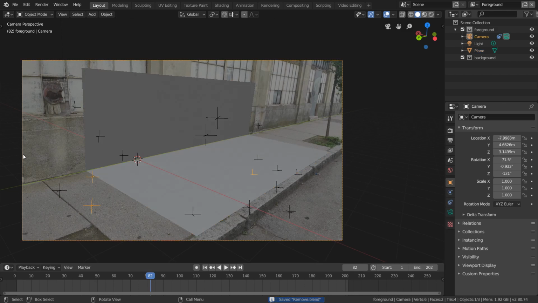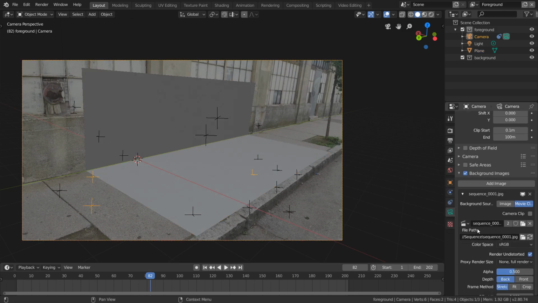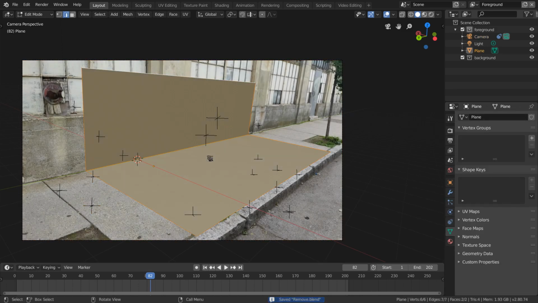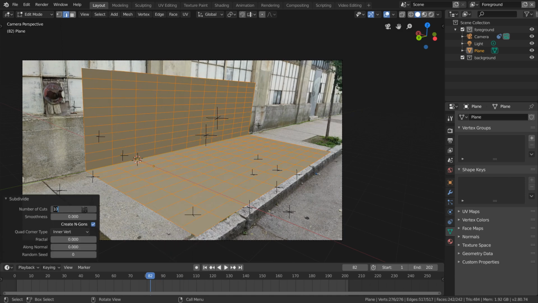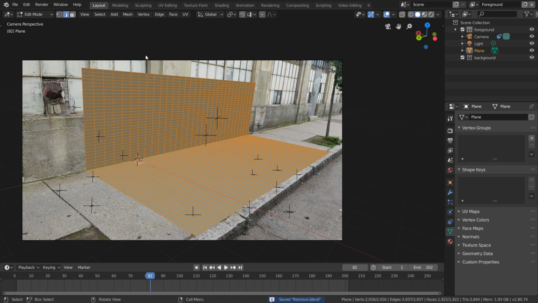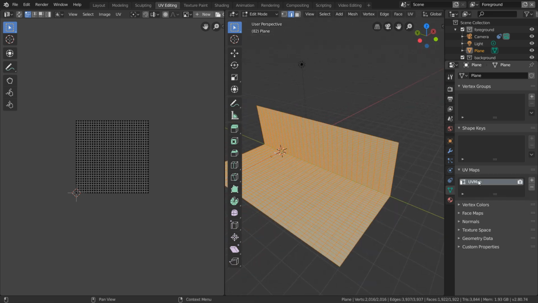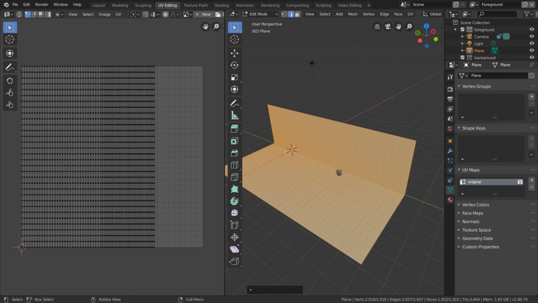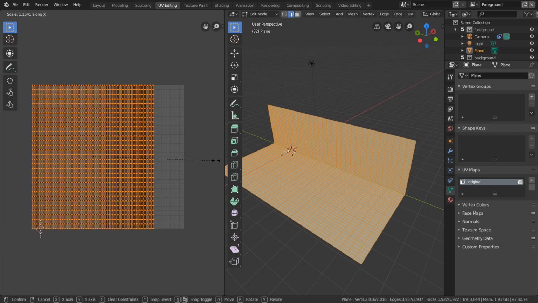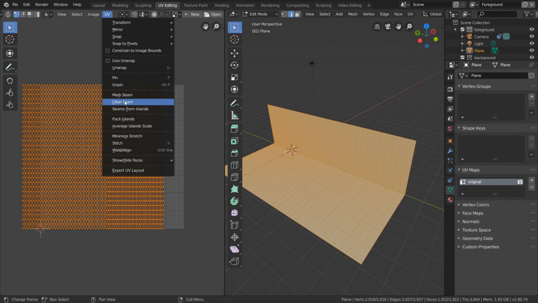So to begin projection painting on this mesh, we want a lot more geometry to project on to prevent distortion. And I'm just going to subdivide both these faces 30 times to get more of that geometry. Now in the UV editing workspace, we're going to rename our UV map to original and hit U to get an unwrap. And we want to optimize our UV space much more than this, so just scale the UVs on the X-axis and hit Pack Islands to recenter everything.